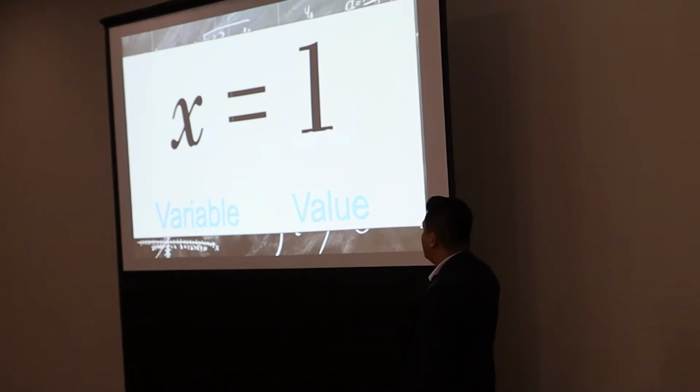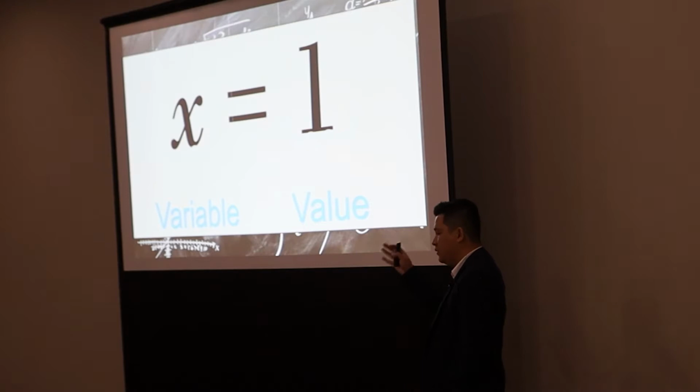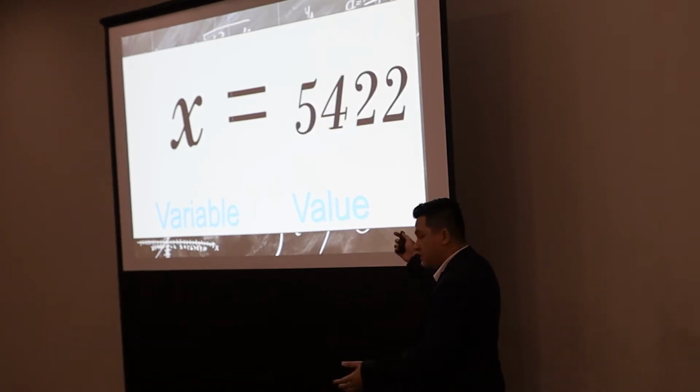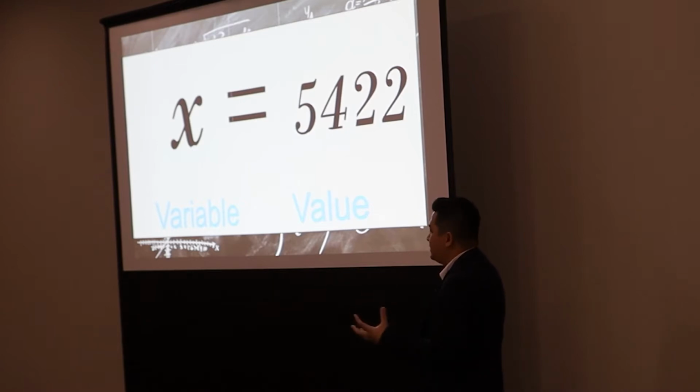And a lot of people get hung up on the letter x. They think, okay, well, pi is 3.14, and e equals mc squared, and all these cliche mathematical constants. But you don't need to worry about memorizing what the value is. These things fluctuate. That's why it's called a variable. x could equal 5,422. But the way he framed it for us was that x is just a placeholder. It doesn't need to be x.